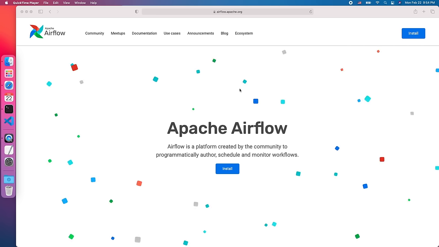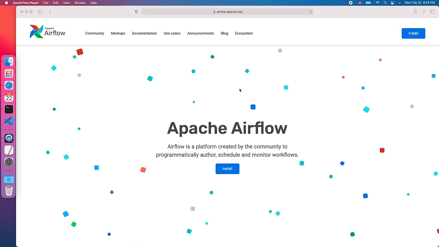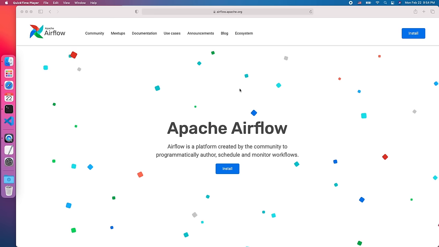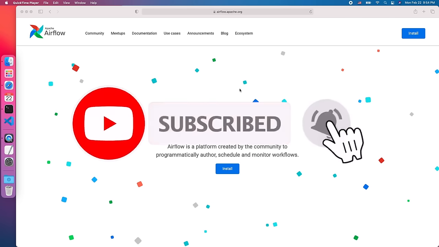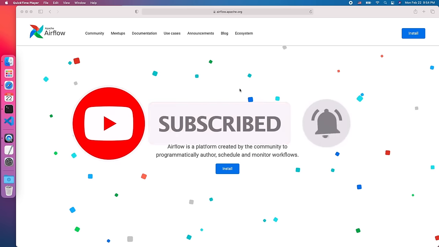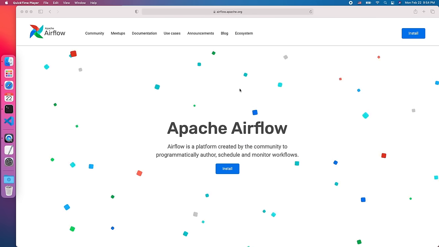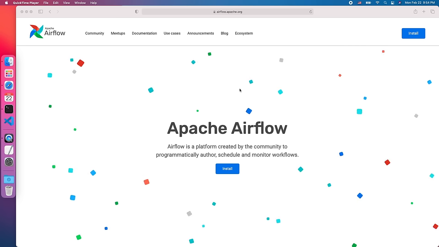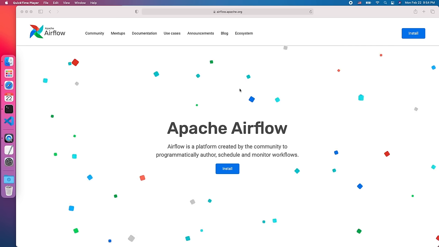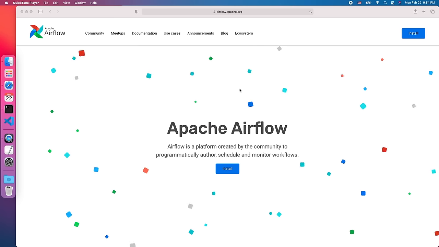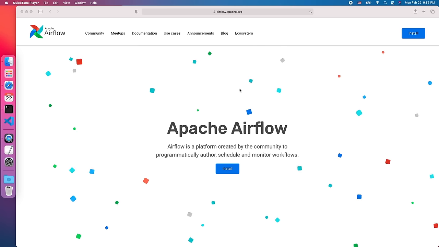So what is Apache Airflow? It is an open sourced tool which we can create, schedule, and monitor many kinds of workflow. It is the perfect tool to use when we have a workflow with tasks 1, 2, 3, which should be run periodically in specific order. Airflow is based on Python. If you already have some coding experience with Python, you are good to go. Okay, let's get started.